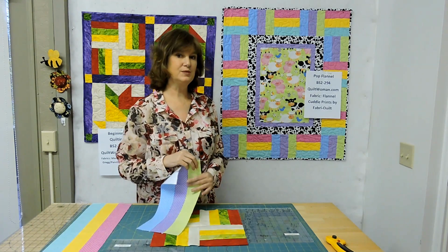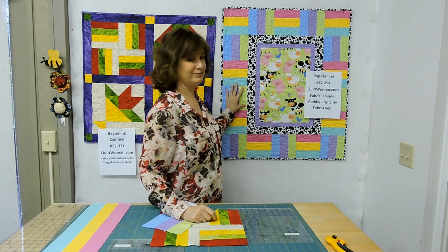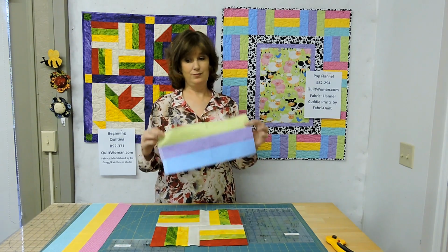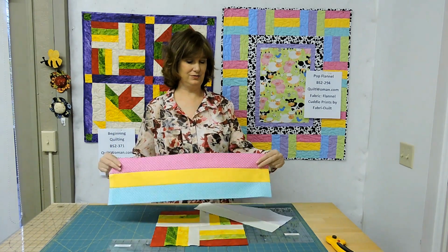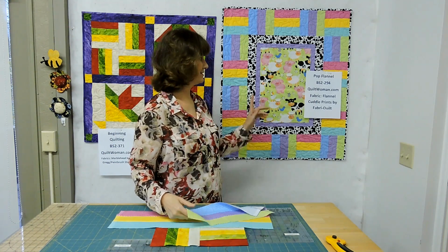Now if you decide to practice and do the pop flannel, you'll be working with strip sets of 3. Remember how we talked about cutting them out? That's the whole trick to this quilt.